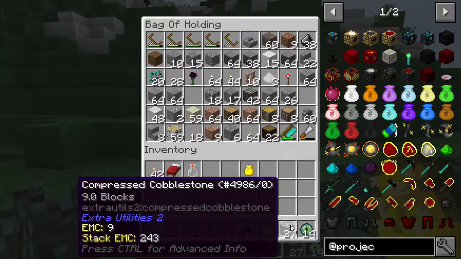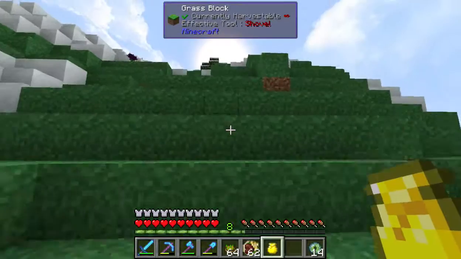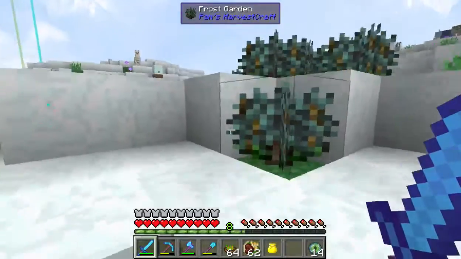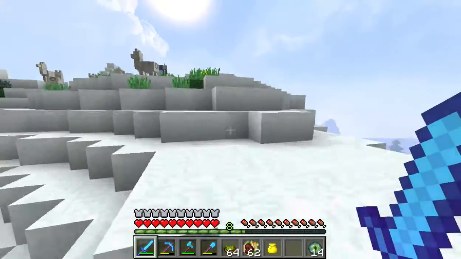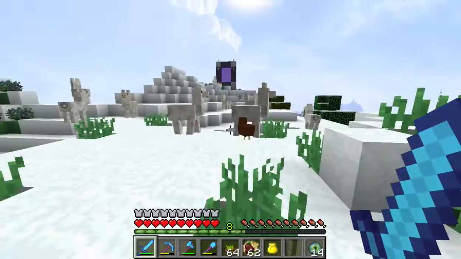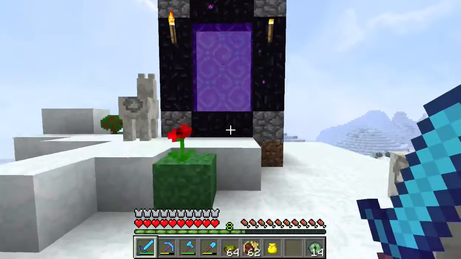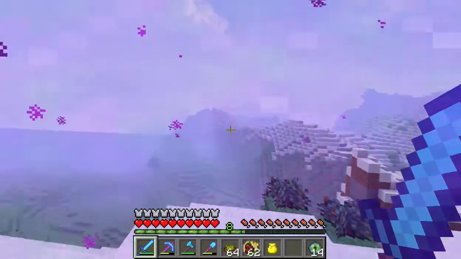Now let's go ahead and jam this thingamajigger in there. So we got some stuff and things. Awesome. Let's head to the nether, guys. First things first is I want to set up a spot for grinding away at something else. Wow, there's a lot of llamas up here. There's a lot of llamas up here. But that's okay. Let's get to the end. Ah, better.